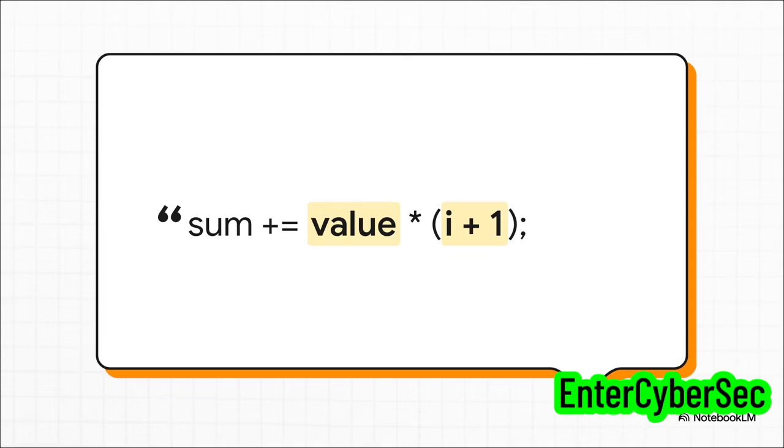And here's our final clue, the weighted sum. So that scrambled value we just got from the XOR operation, it doesn't just get added to a running total. No, that would be too simple. First, it gets multiplied by its position in the key, plus 1. So the first character's value gets multiplied by 1, the second by 2, and so on, all the way up to 8. Now, why would they do this? It's clever, actually. It makes the order of the characters absolutely critical. You can't just have the right characters, you need them in the right sequence. It's another layer of security to make the key much, much harder to guess.